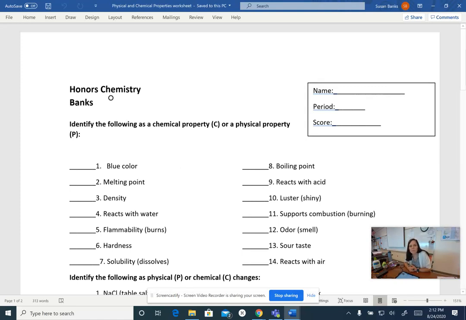I want to do a little bit of practice with physical and chemical properties and also physical and chemical changes. So this is a worksheet that I have used with my Honors Chemistry class before. We're going to go over it together, and I'm going to do some very similar things on your homework assignment tonight. Notice also that I have put up some Quizlets for column 1, 2, and 3 of the elements for you to start memorizing the symbols and the names.